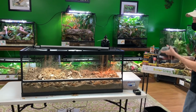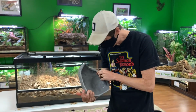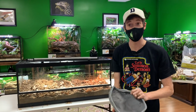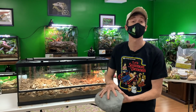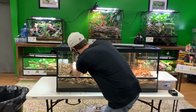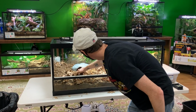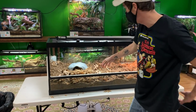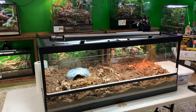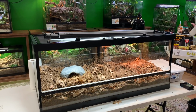And this is this rock right here. I don't know where this came from or how I got it, but I've been wanting to use it for a while, and it's great for the quarantine setup because we were able to disinfect it every day. So I'm going to take this and put it right here. Okay, so you can see here that I put this over the top with a lot of the moss and stuff underneath. So I expect them to use this opportunity for a lot of different things.